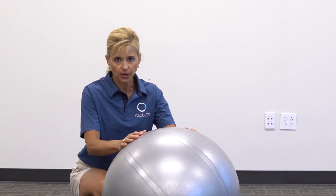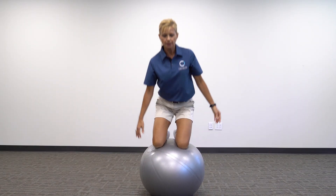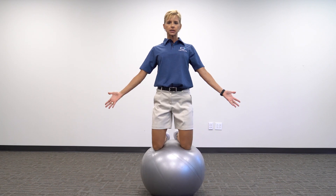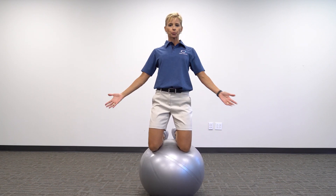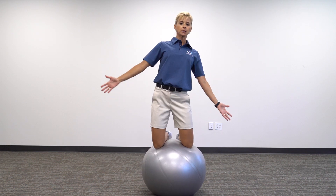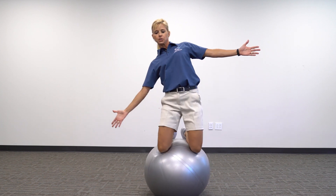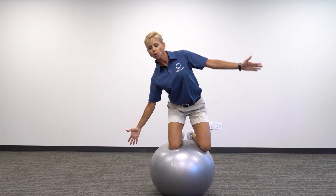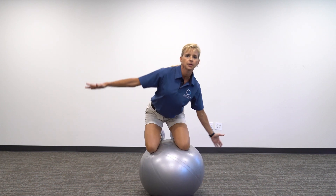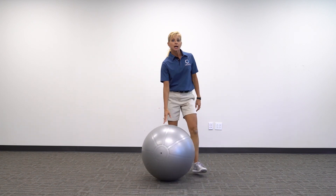I have another activation exercise I call 'around the world.' Arms are always palms facing front to create external rotation, which helps incorporate good posture. The ball allows you to maintain your alignment — otherwise you'd fall off. You just kind of go around the world, massaging all these joints and working all these planes of motion within stability, for about 30 seconds time under tension.